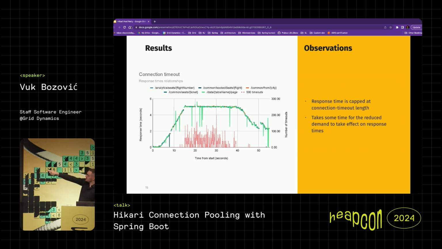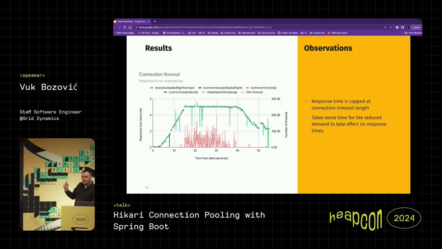And then as the demand drops off near the end of the experiment, we can see also that the amount of exceptions starts dropping, but is never 0. So it is possible that even if you have sufficient demand, some threads may get starved out because the pool does not save the order in which requests for connections were made. Again, for simplicity's sake and for performance.